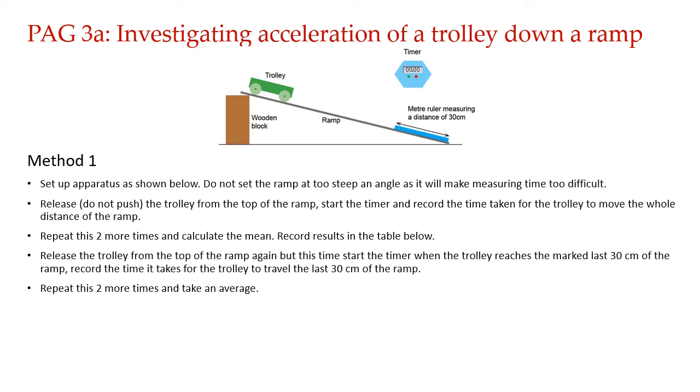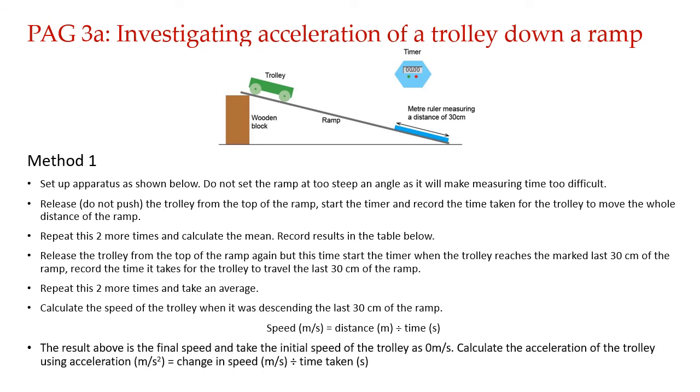Why are we doing this? We released the trolley from rest. When we did the equations of motion, we discussed that when an object is released from rest, its initial speed is going to be zero. U is going to be zero. What about the final speed? That is why we found out the time it took to travel that 30 centimeters. If you do speed is equal to distance over time, you can find out what was the speed of the trolley to cover that last 30 centimeters. So you have the final speed there. Once you have the initial and final speed, you have already studied the equation for acceleration, which is acceleration is equal to change in speed divided by time. And then you can find the acceleration.